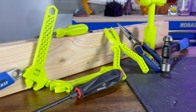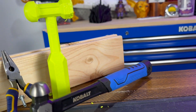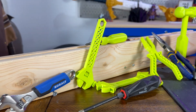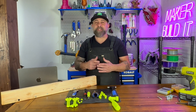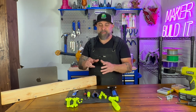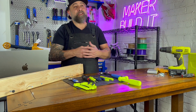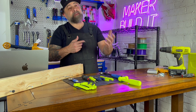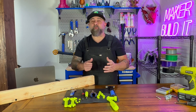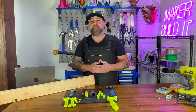You're better off going to Lowe's or Home Depot and buying those hand tools on the bottom shelf that cost anywhere from three to six dollars. You'd get a lot more use and function out of those, and they'd last a lot longer than the one or two uses these pieces got. But in a pinch, if you needed to hammer something in at 2 a.m. and couldn't go buy a hammer, you could probably 3D print one in an hour. For more on 3D printing, DIY, or maker projects, make sure you like and follow MakerBuildit. And remember, keep on making.